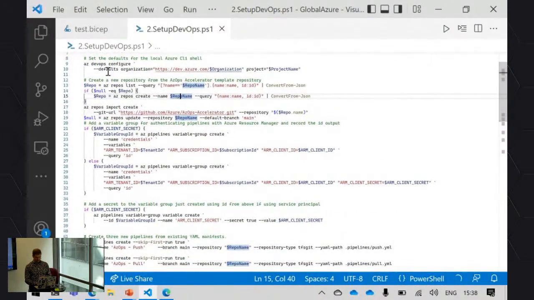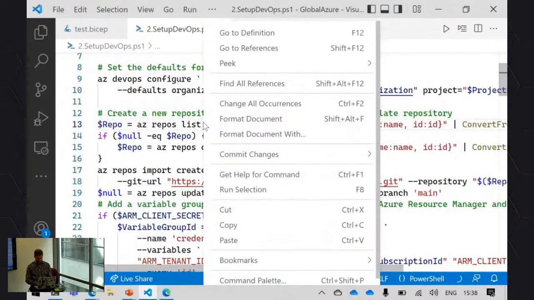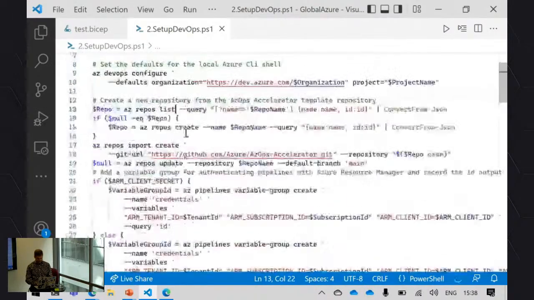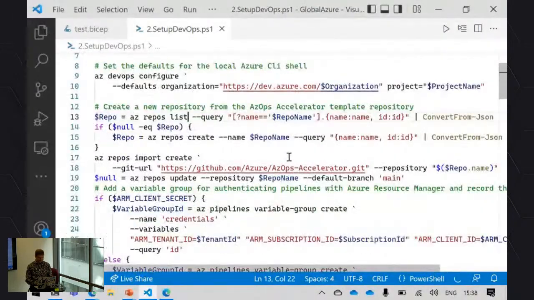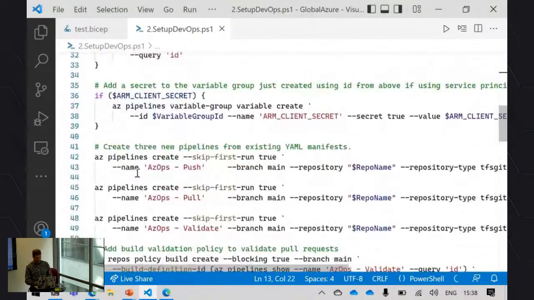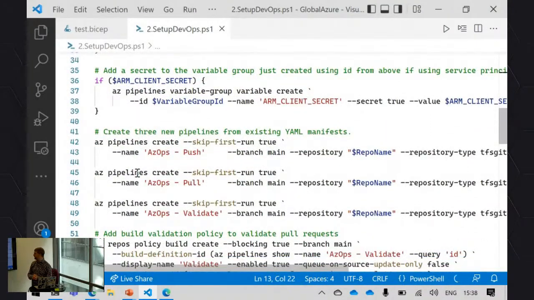It will set some defaults for the CLI, and then it will create a new repository. The repository will be imported from this AzOps accelerator that I talked about just recently. That is the template. There we go. It will import a repository, and then it will create a variable group.